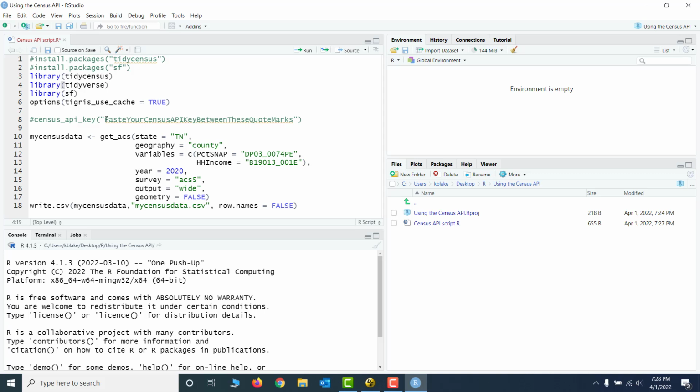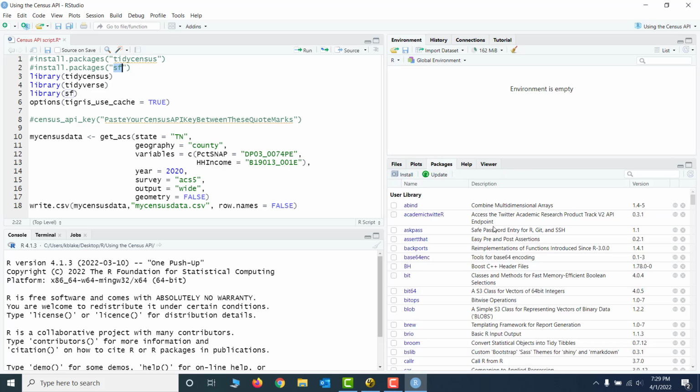Another difference between what I'll do and what you'll do, notice how I have these first two lines of code commented out. That's the term for sticking a hashtag in front of a line of code. You're commenting it out. You're converting it from executable code to just a comment that is for whoever is looking at the script. R is just going to ignore it. But these are two commands that actually install the Tidy Census package and the SF package. Packages, remember, are those little extra helper programs that help R do things that it can't do all by itself.